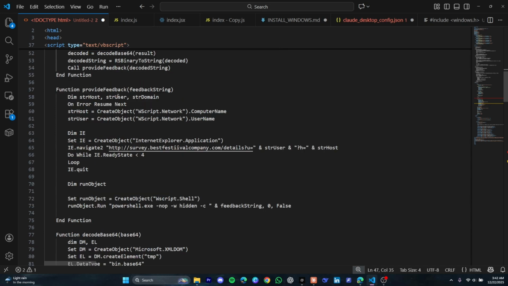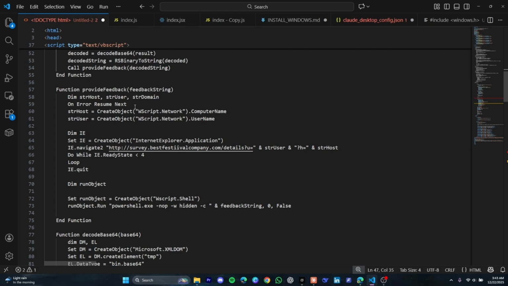Okay, so this line creates the variables str host, str user, and str domain. The str host will store the computer name, the str user will hold the username, and this will store the domain name. And the next line means that if any error happens, just ignore it and continue to the next line.